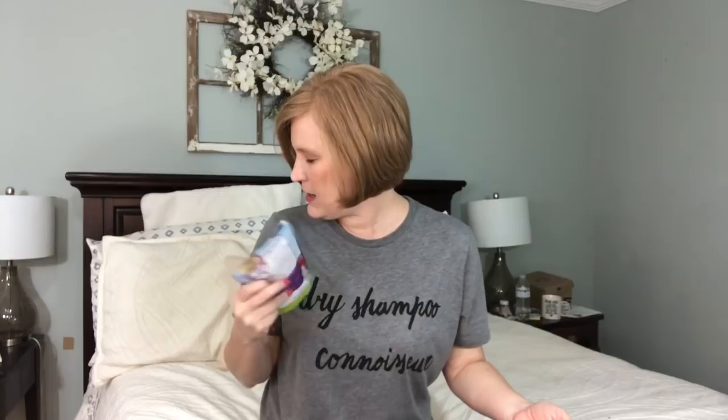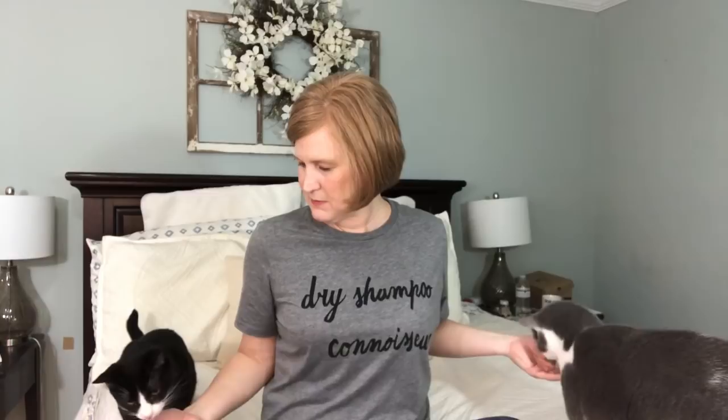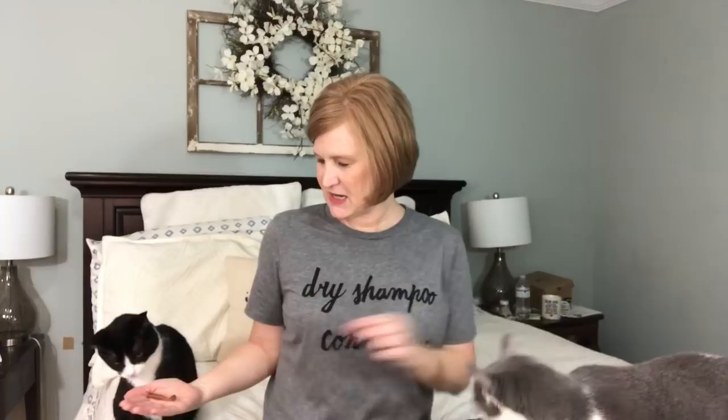Oh, here comes Milo. You want treats? Come on. Here they come. Milo, come on. Oh, there's Lucy. Lucy, here. Let's see if she likes this meat stick thing. Here's Milo. Do you like the meat stick thing? Oh, now Lucy liked that. Milo's licking it. Cat tongue. Okay, Milo doesn't like this meat stick thing either, but Lucy does. Okay, there's your verdict. 2 out of 3 cats liked that.